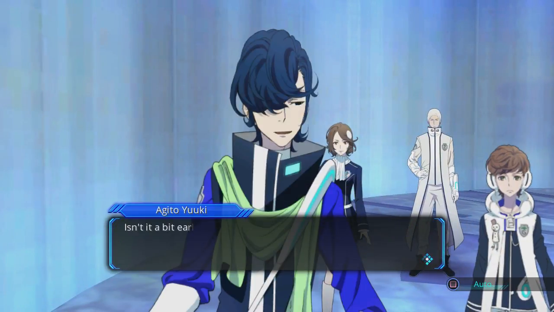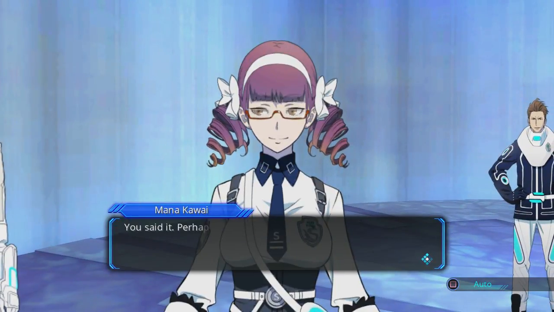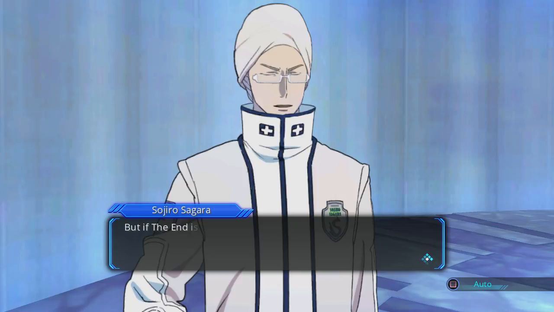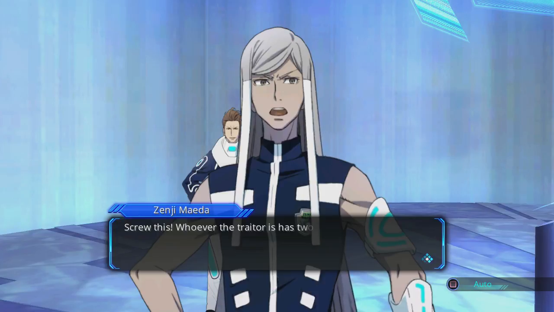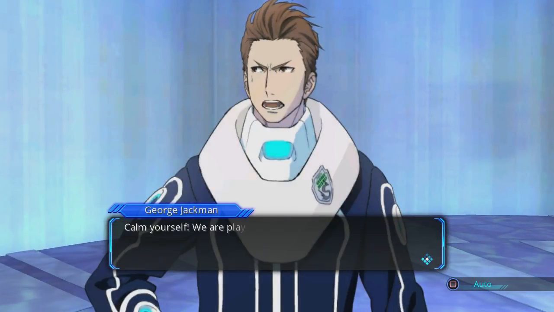Isn't it a bit early in the day to make such an important decision? Nay, let's get coffee first in the death room. There has to be another way out of here, right? You said it. Perhaps we should take a gander at the room again? But if the end is telling the truth, we need to rid ourselves of the traitor. We're still talking about that? Yes, because it's a thing that's happening, Yoko. Whoever the traitor is has 2 seconds to step forward. I thought you didn't believe in this traitor thing, didn't you, Zenji?